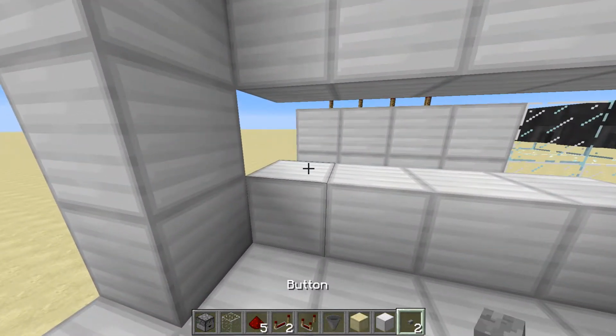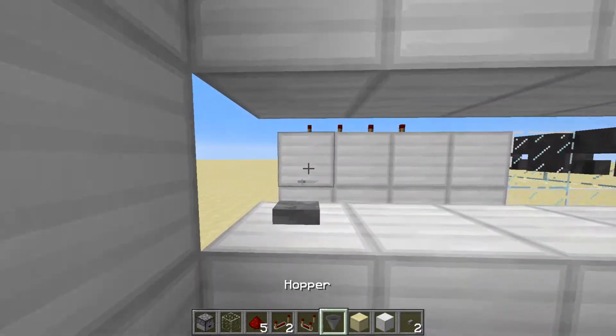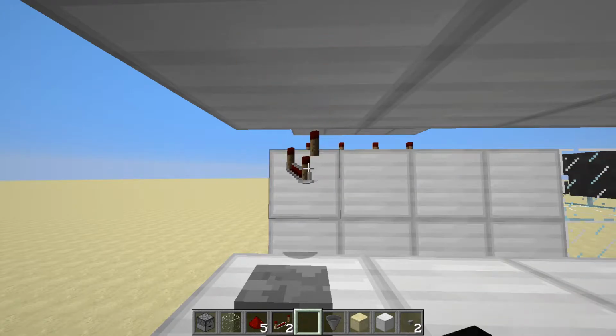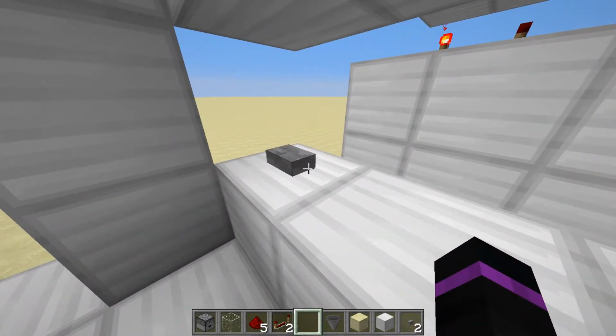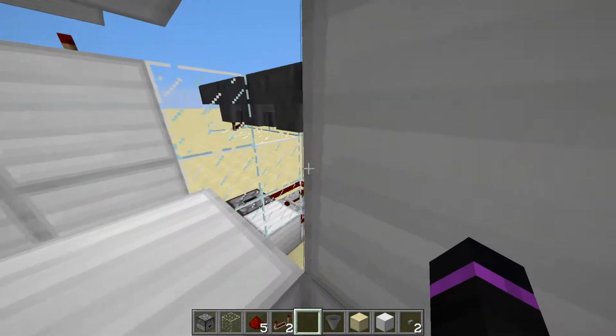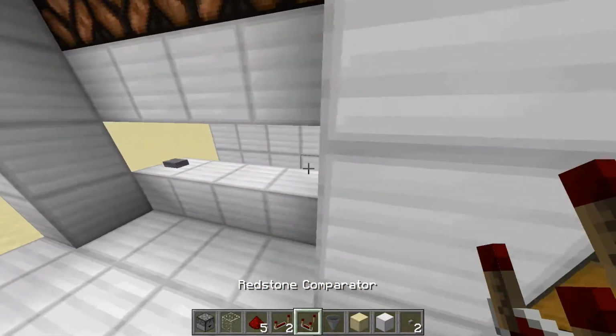I'm going to be putting a button right on this block so that this is our first item slot, and throw it in a comparator. Now the same would work if you had a shulker box. So we throw that in there and we should see it come to the elevator once we press this button. And it should be coming into our chest so that we can access it and we can always put it back.